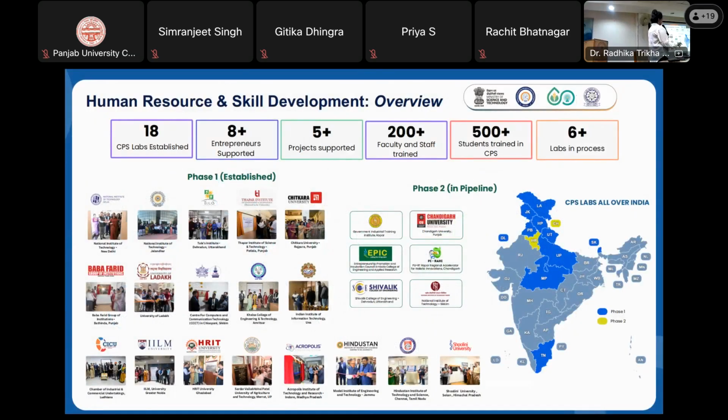Then we are making labs. It's not just limited to IIT Ropar. We are reaching out across the country, setting up labs. We have set up around 18 labs across the country, right from Ladakh to the Northeast to Chennai. Last month we were in Himachal. We have set up one in Solan itself.